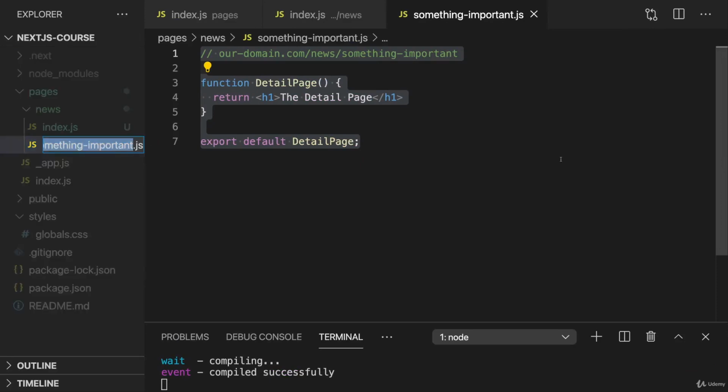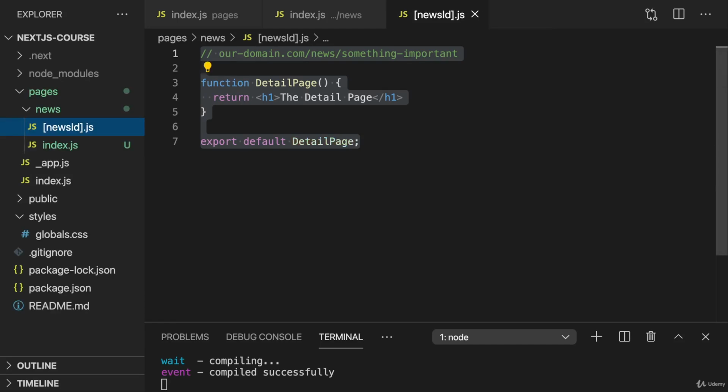For that, we change the file name here to a different file name, and we use a special syntax which will be understood by Next.js. We use square brackets here in the file name in front of the extension. If you have square brackets in your file name like this, it tells Next.js that this will be a dynamic page, so that it should be loaded for different values in your path. And then you can add an identifier between those square brackets where the identifier name is totally up to you. Something like newsId, for example, like this. But this, again, is up to you. But you need those square brackets.